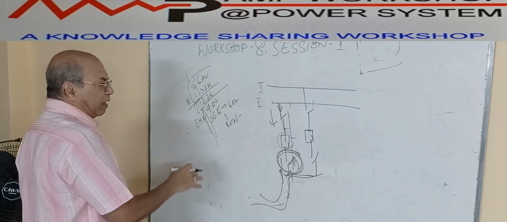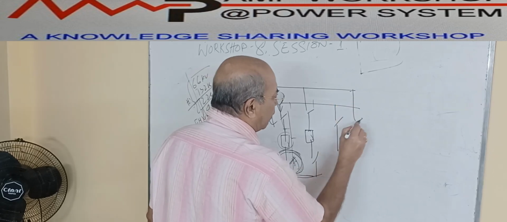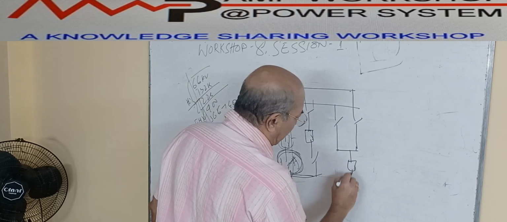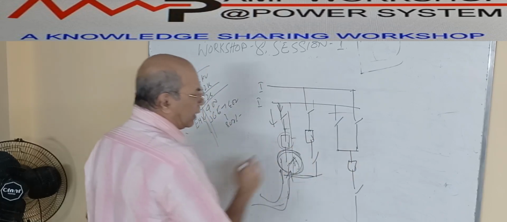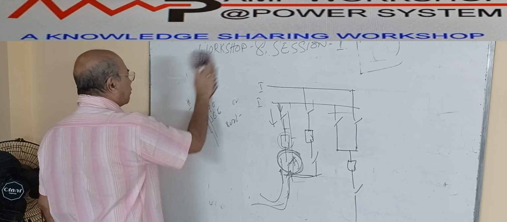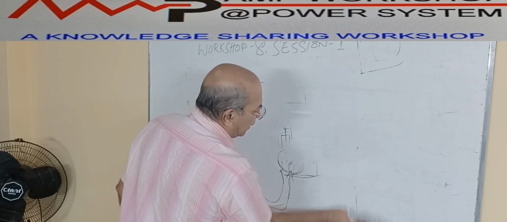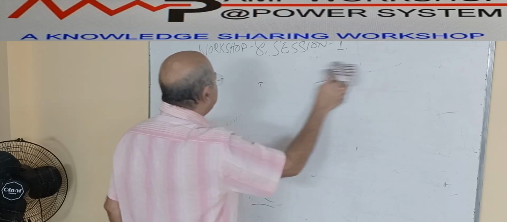Or for a dual busbar, it could also happen like that. It could be one isolator over here, one isolator over here, then it is connected, then this is a breaker, and then there is another isolator. This arrangement is also there. It is a dual busbar single breaker arrangement. Sometimes we also call it the 1.5 breaker scheme. In that case, instead of a single or dual breaker, we take 1.5 breakers for each circuit.